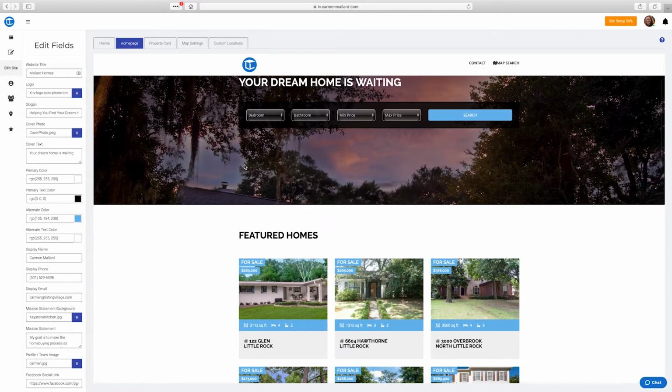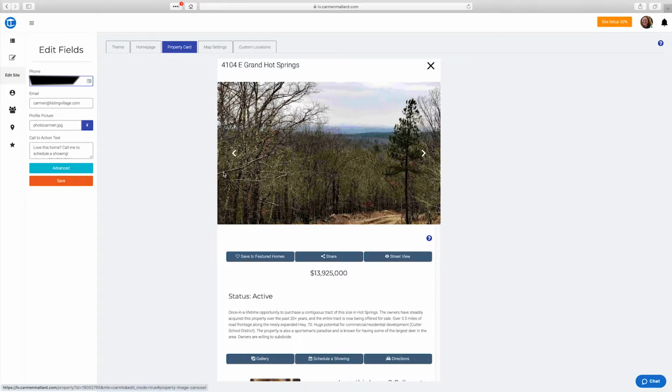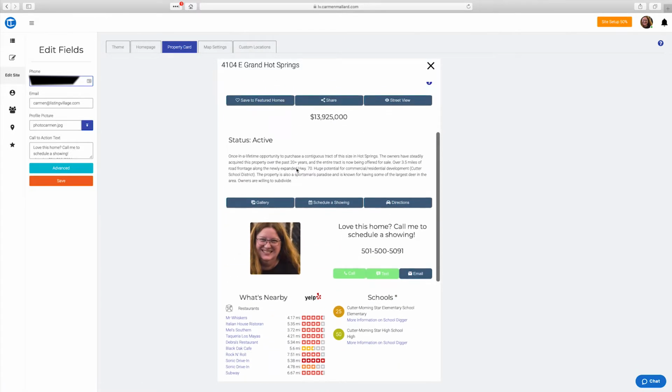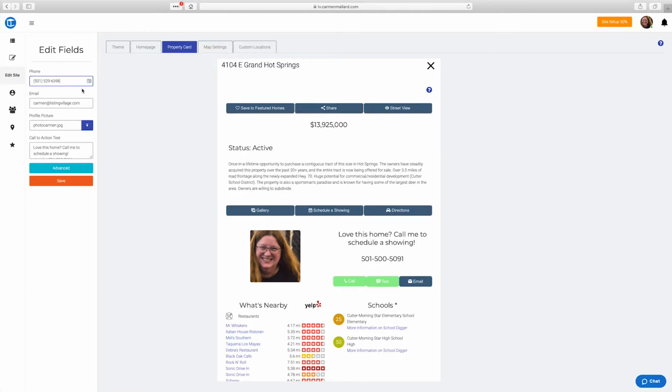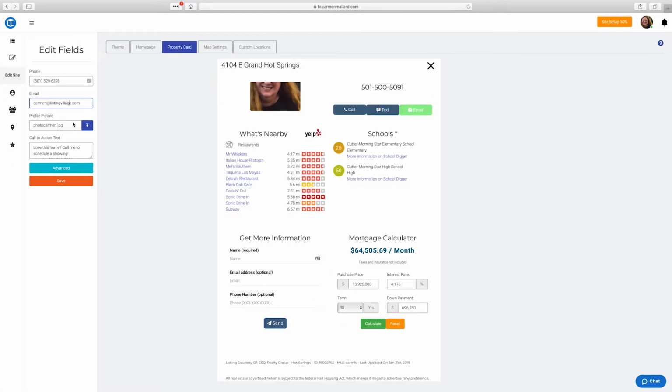The rest of the blanks are like filling in your Facebook profile. If a homebuyer clicks on a home you have shared or boosted, the first photo they will see of you will be on the property card. So if you skip any other steps, don't skip this one. Fill out all of the information, including your phone number. This is used on phones when a homebuyer wants to call or text you.